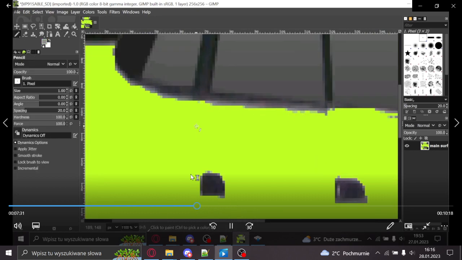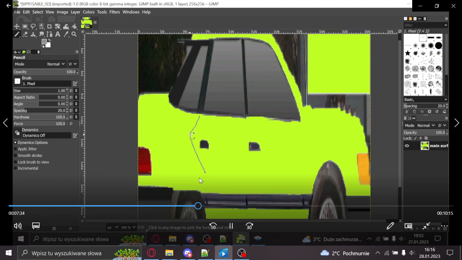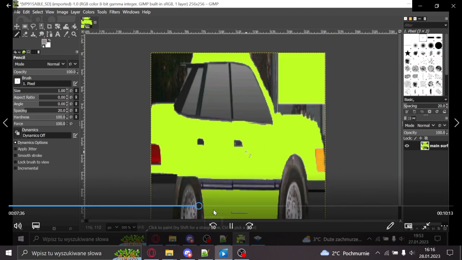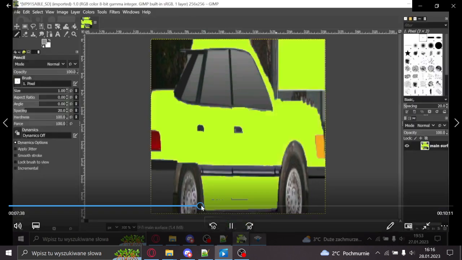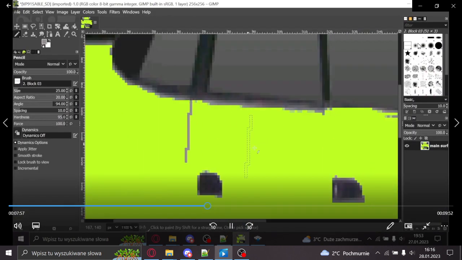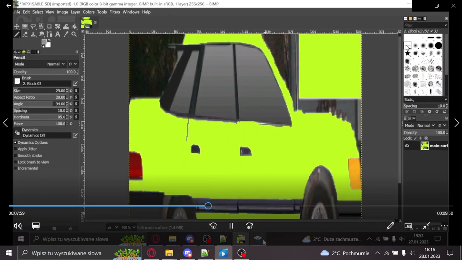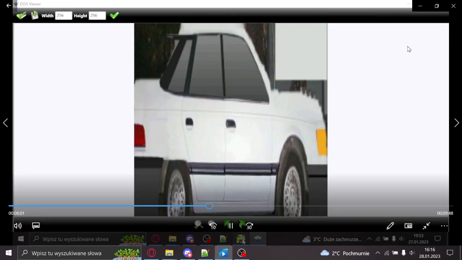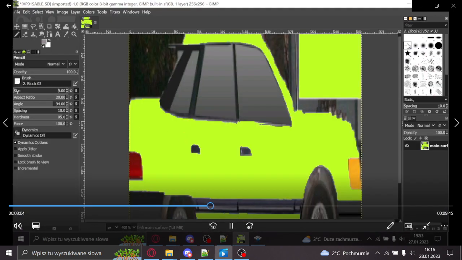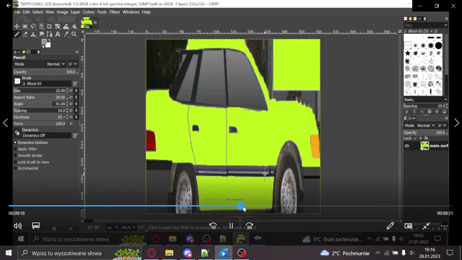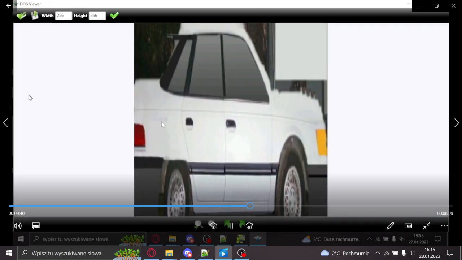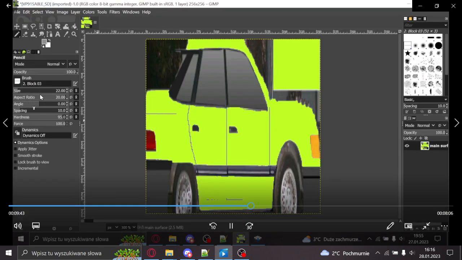And I can put back the stripes. But you can do this way, but no, I have my own way. I just put this. I don't know what this is, but I just click this and make these lines. Okay. You can see, just tweaking this, you can make a good painting.